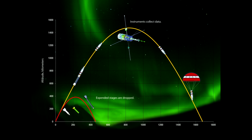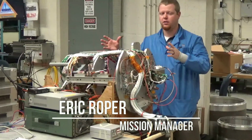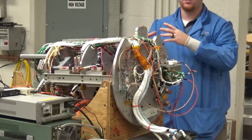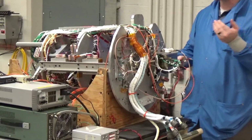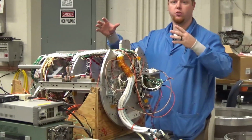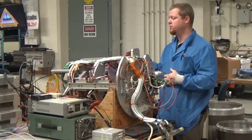Collected data is often returned to Earth by telemetry links, which transfer the data from the payload directly to the researchers on the ground. Let's hear a little bit about how that works. This is essentially the hub or main network of the entire payload. The experiment is collecting its data. That data then gets passed through to this structure. The structure processes it, encodes it, sends it to the ground.